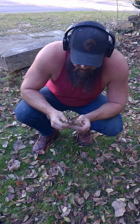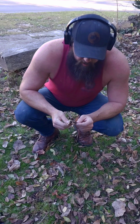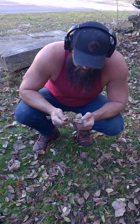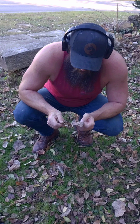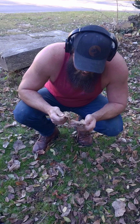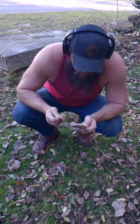Found this old newspaper inside that brick. I mean, it's not a whole newspaper, obviously. Oh, it's a book.